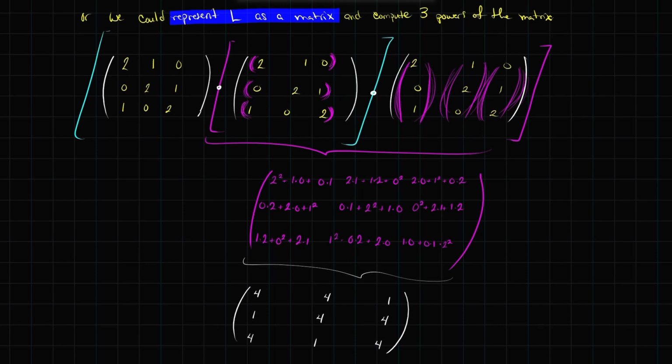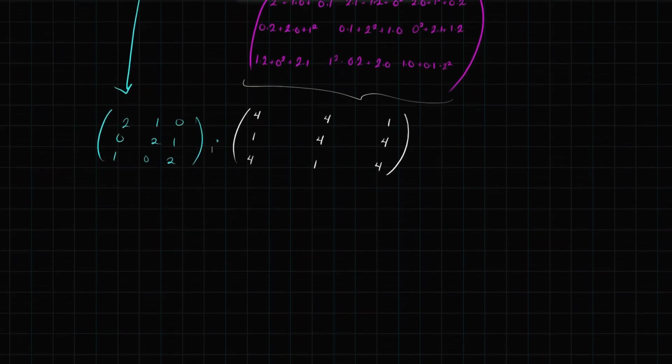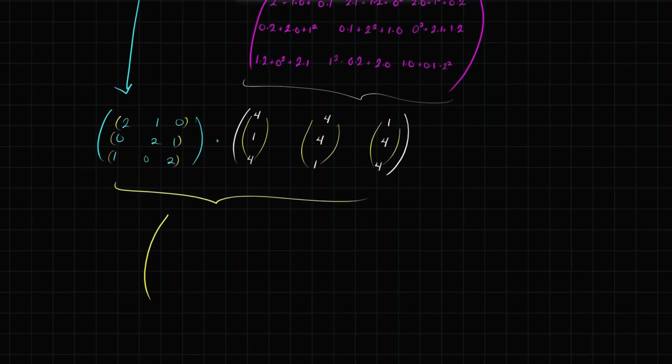And then what I'm left with is this final term that I need to pull down, which will still be a 2, 1, 0, 0, 2, 1, 1, 0, 2, and multiply against this other matrix I've already computed. We're going to compute that multiplication the same as before. So now the matrix on my left becomes rows, the matrix on my right becomes columns, and I go ahead and compute just as I did before.